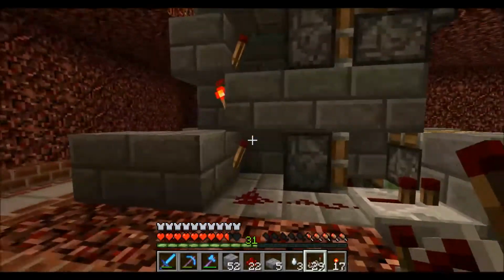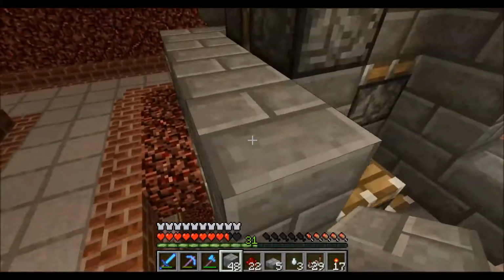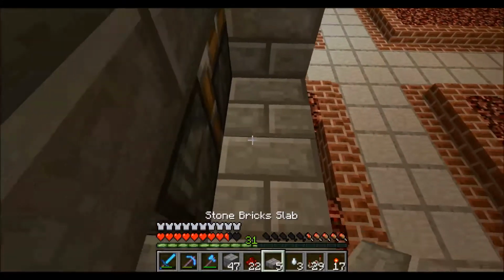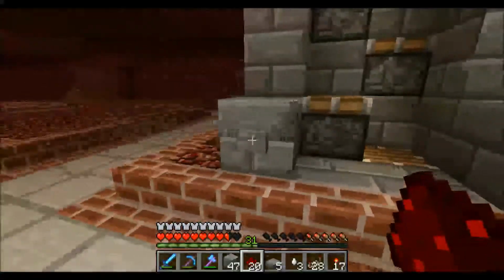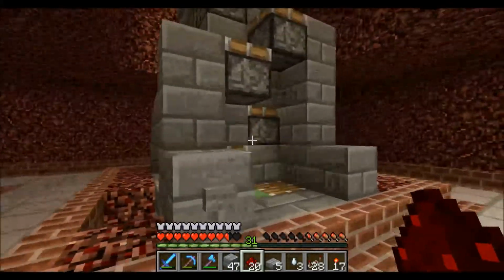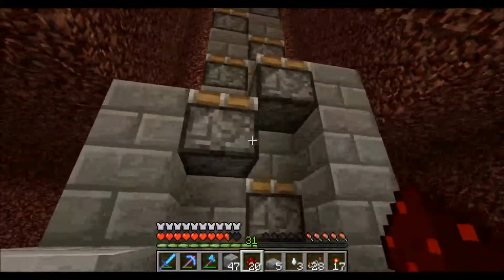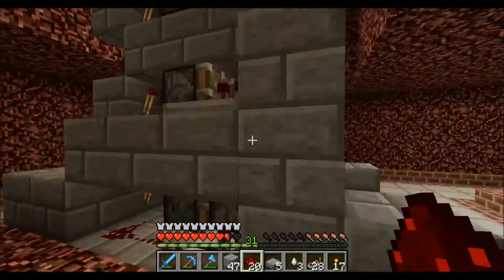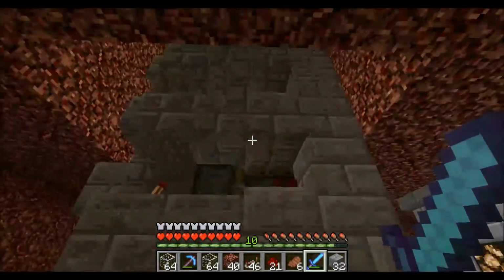If I do the same thing over here, so I run my redstone like that, and then a block up, and then like that, push the button, that fixes that issue again. So just to reassure you, what I'm going to do is repeat this pattern all the way up either side, just to show you it's all working, and then I'll show you the next little bit of the build.